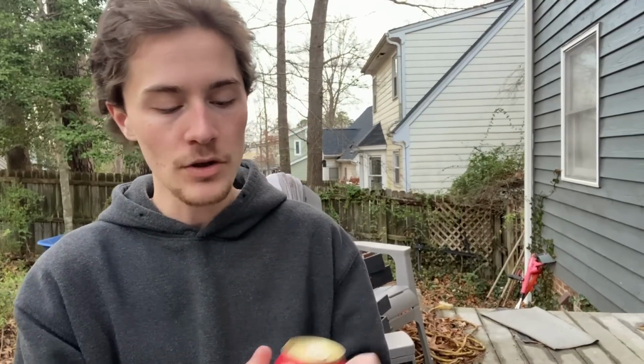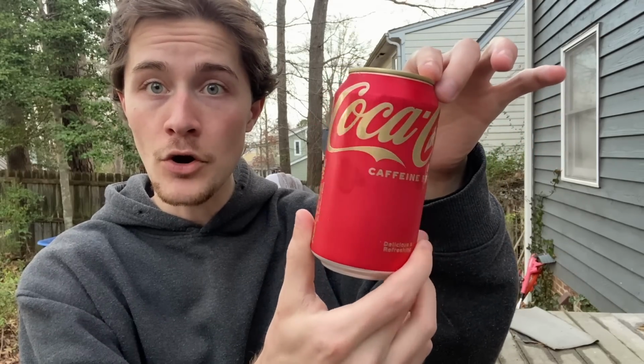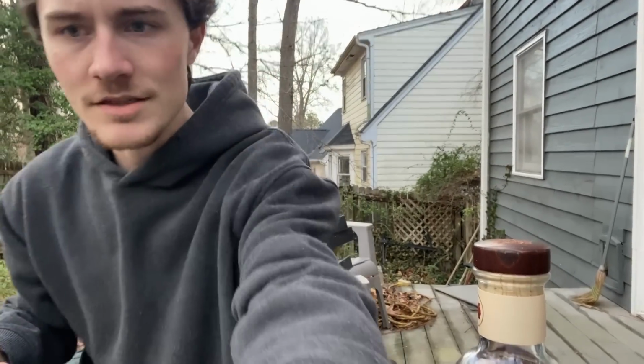And for my Coca-Cola, I have a nice, crisp, cold can of caffeine-free American Coca-Cola. Nothing too special, just not quite normal Coca-Cola, I will readily acknowledge. But I do suppose, without further ado, I should probably go ahead and grab my glass, grab my stirrer, and I suppose I should also probably move my camera back just a little bit, just so y'all can actually see what I'm doing and whatnot. Let's move it back just a little bit more, I think, as well. Just like that. I think y'all can now see what I'm doing.